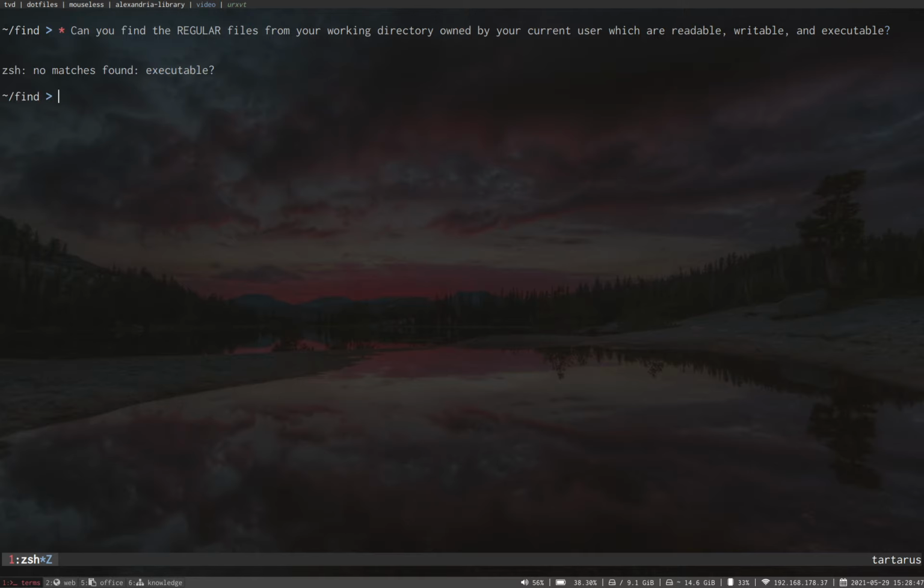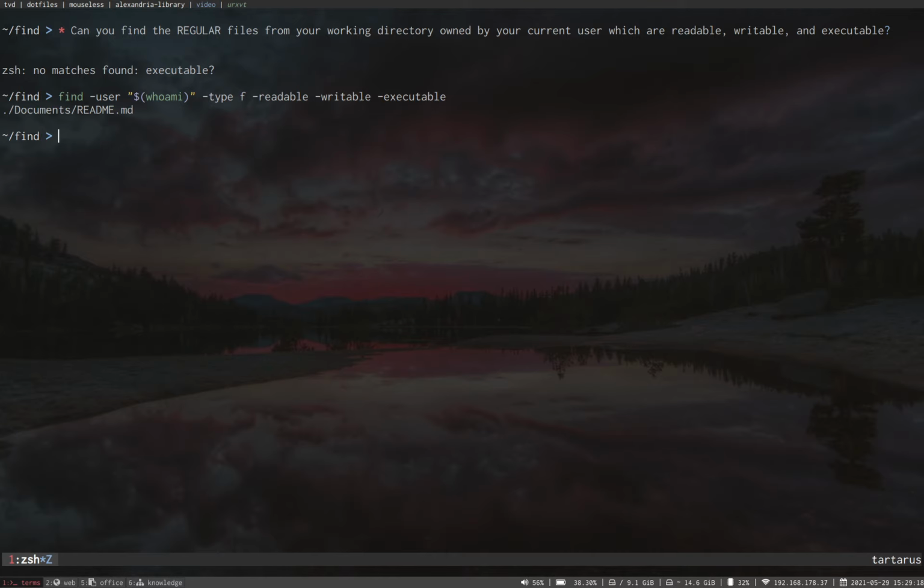So you have multiple ways to do that, but what you can do is find -user, let's say, whoami, -type f for regular file, and which are readable, writable, and executable. You can do -readable, -writable, and -executable.